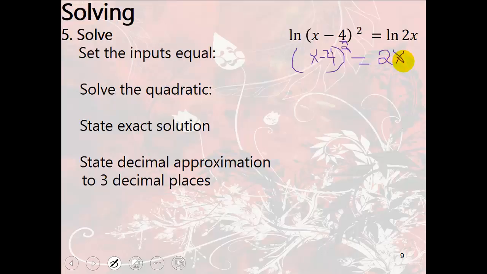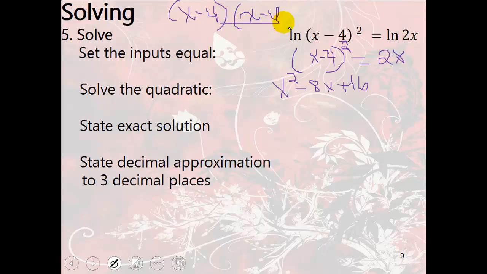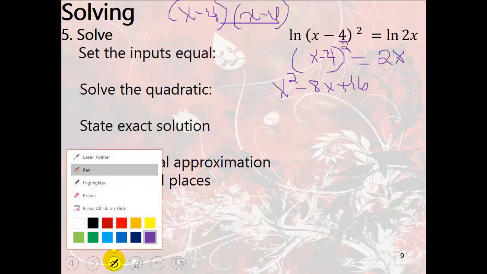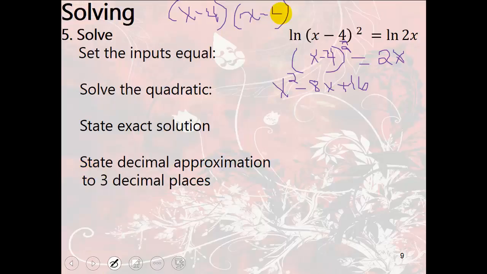So I'm going to square my quadratic and get x squared minus 8x plus 16. I just FOILed it. I can do that in my head. If you need to write it out, you should. You should hit pause and take the time to FOIL this. Do it the long way if you need to. If you can learn the shortcuts, that's all the better. Less time for you in class, okay? Is equal to, back down here, 2x. I'm going to move my 2x over. So I get x squared minus 10x plus 16 is equal to 0.